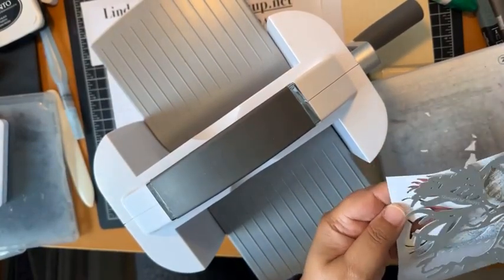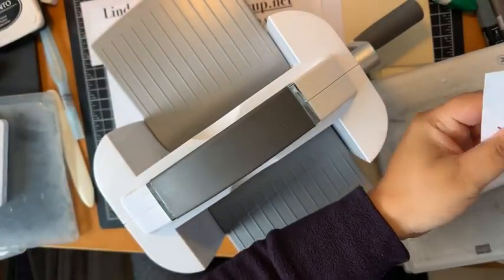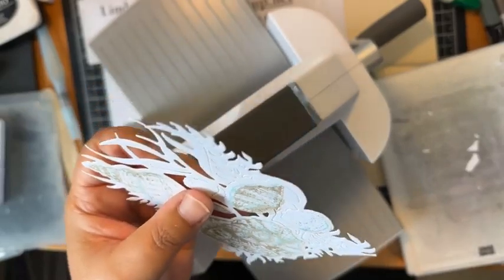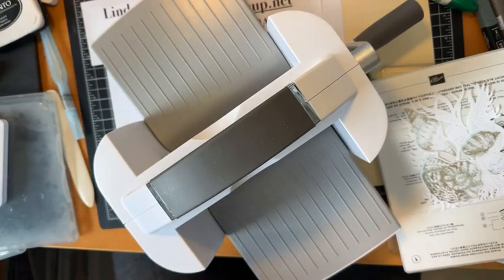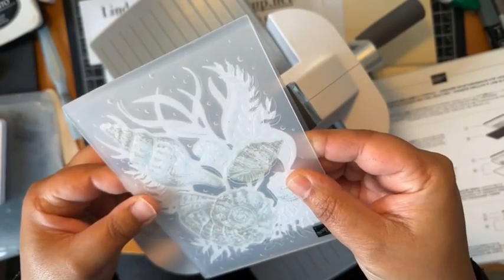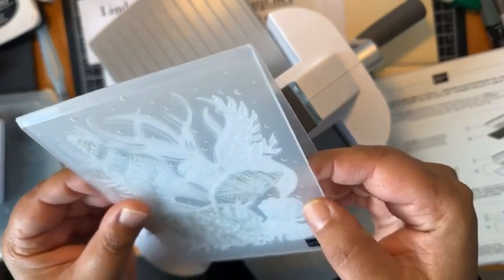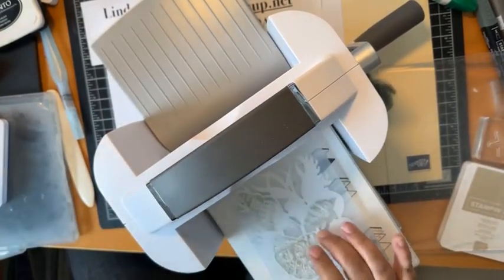So if I take this die off, put it back where it belongs, or somewhat back where it belongs, you can see it's still all pieced together. So you can still run it through fairly easily. So if I find my embossing folder, you've got the embossing folder and you've got your stamped images. You can line it up fairly easily because it's see-through. Okay, and then all you need is your number one platform, your embossing folder, and then your 3D plate.